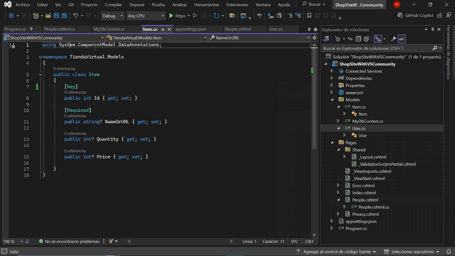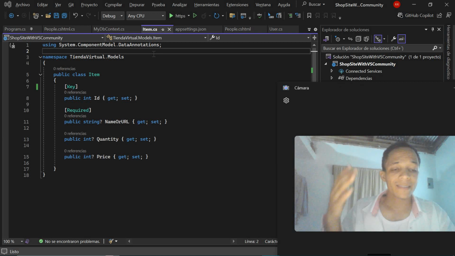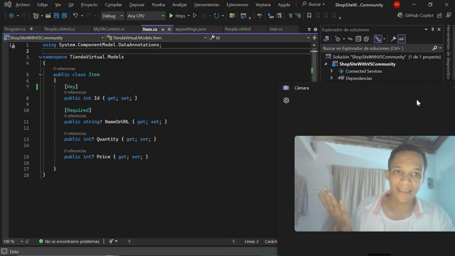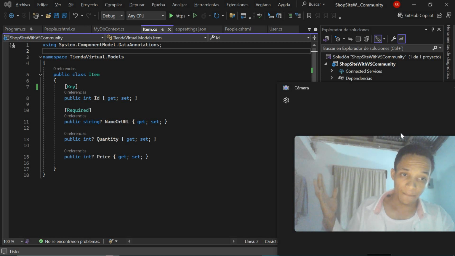For example, we just see here data annotations. To be honest, I could write that on Brackets or Visual Studio Code, but it would take me a lot of time.